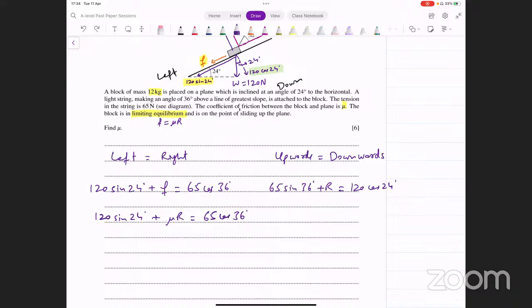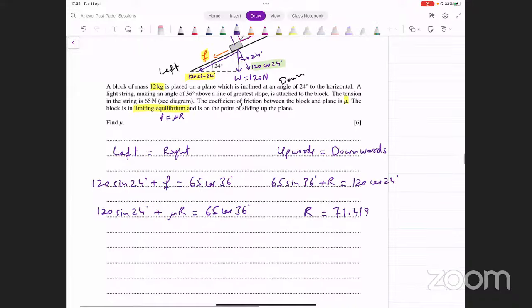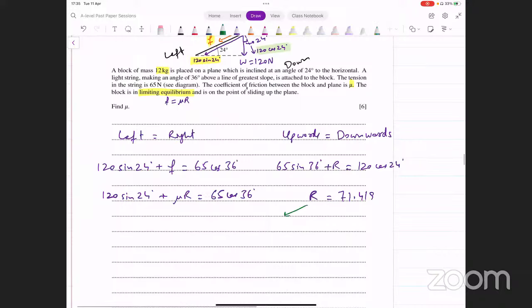दूसरी इक्वेशन देखिए, आप R की वैल्यू ऑलरेडी निकाल सकते हैं because there's only one unknown and that is R. Let's figure out R from this. या कैलकुलेटर पे डायरेक्टली कर लें 120 cos 24 subtract from that 65 sin 36 and this turns out to be 71.419 for me. आपने ज्यादा डेसिमल्स यूज करने अपनी वर्किंग में ताकि आपके फाइनल आंसर जो है वो एक्यूरेट आ रहे हो, ठीक है. This is the value of R. You input this value of R in the other equation now and see what that gives you.